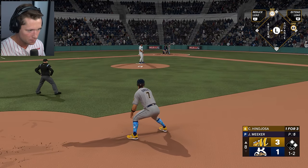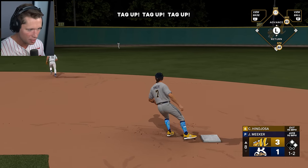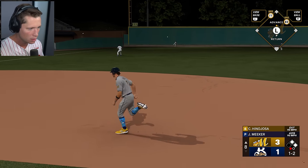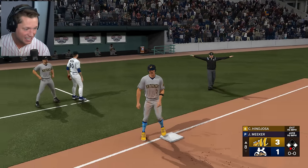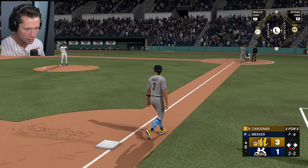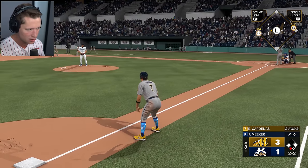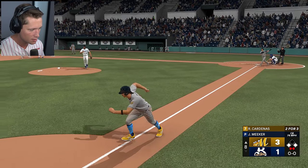Come on, baby. Oh, might get a chance to tag up here. That might bounce off the wall. I'm going to go three. Oh, God. Oh, my God. I thought he had us there. That was going to be really bad. Okay. Got guys on the corners. Double play situation. This isn't the best scenario. I hope they send our guy on first. See what happens. Strikeout. Okay.